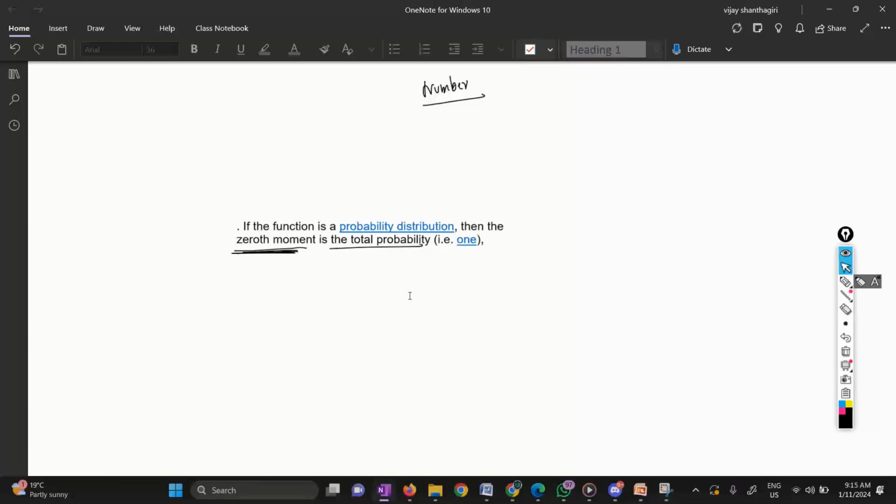Nobody calculates the zeroth moment, by the way. You don't need to calculate the zeroth moment. There is no meaning to calculating the zeroth moment. What is the fun when there is no moment at all? Zeroth moment means what? When there is no moment. When is there no moment? What kind of data experiment will have no moment at all? An experiment where you are asking 1 lakh people how many heads they have, how many heads on their shoulders, right? What will be the answer?